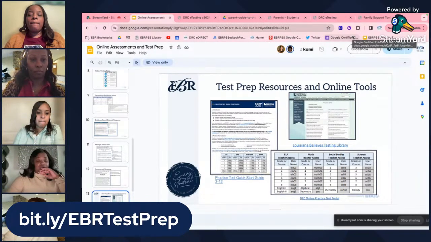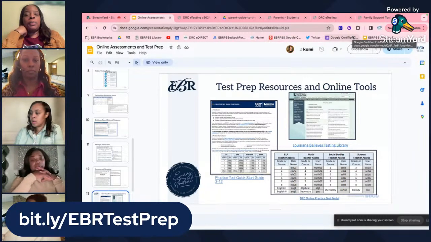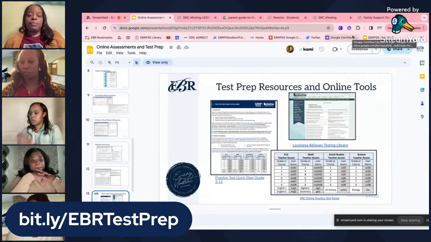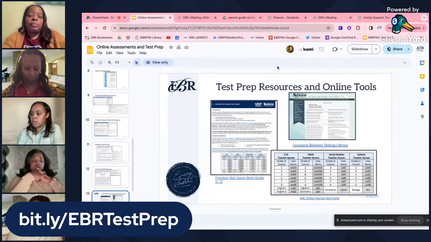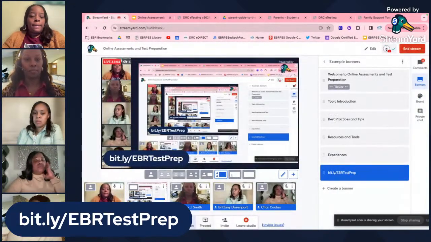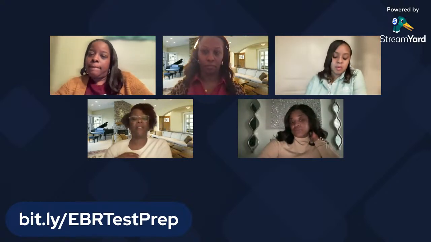I would say a lot of the points that you just brought out were some of the things that I wanted to say. I think it's important that they pay attention to the directions and to keep reminding them to pay attention to the directions, because I think those multiple answer questions are the ones that always get the kids, because they don't pay attention that they're supposed to have 3 answers selected.